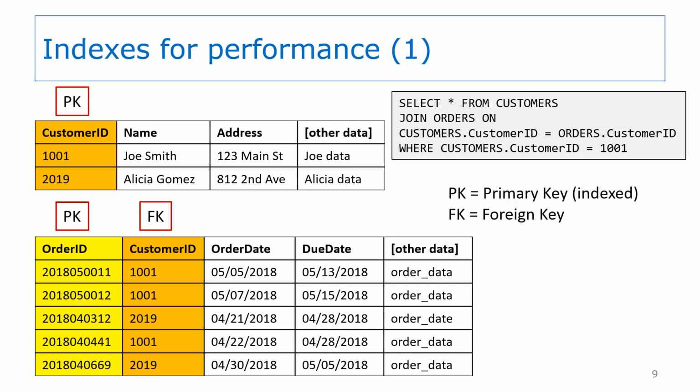We've designated the customer ID column as the primary key for the table. By making that column the primary key, it is now an indexed column. It also has the column constraints of unique and not null. So any new customers that we add to the table must have a non-null customer ID value that is not already in the table. The orders table is the lower table.